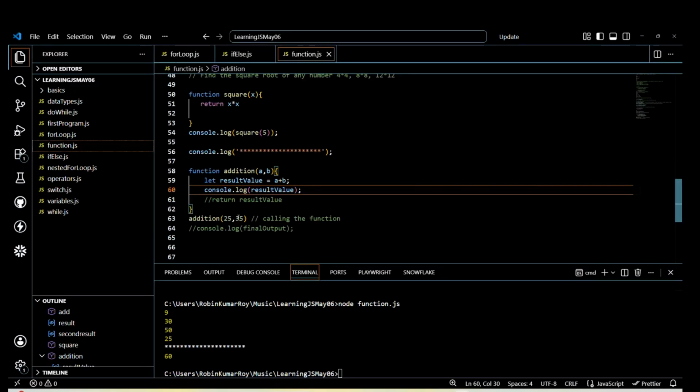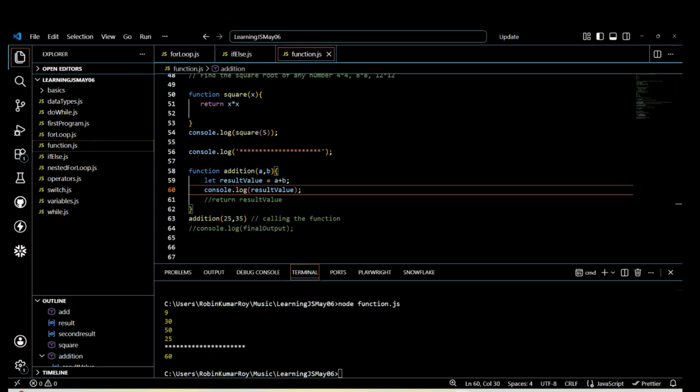Calling the function is done in a very simple way: function name followed by arguments. When you give the function name and arguments, you are calling the function, and from there the execution will start with the function name. It will go inside that, see there is a value called a comma b, and then it will store that action, whatever action it is doing.